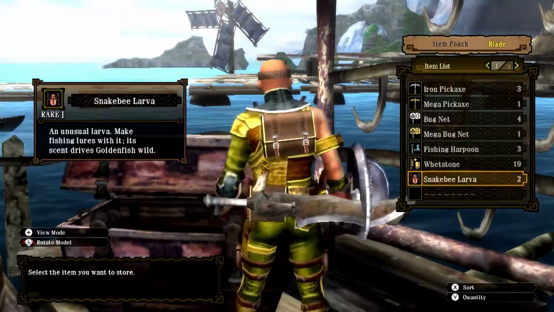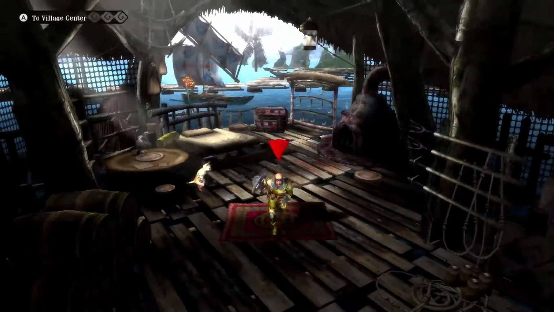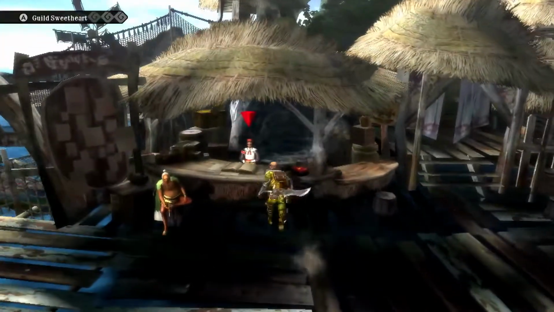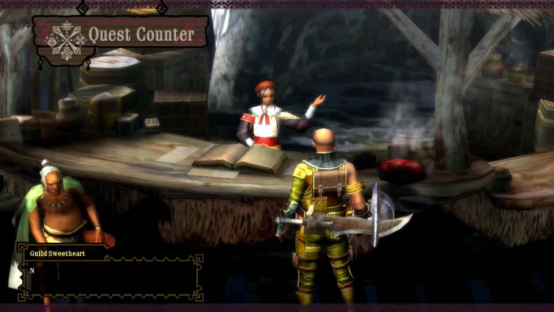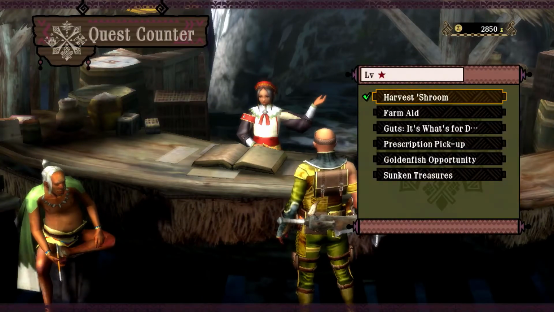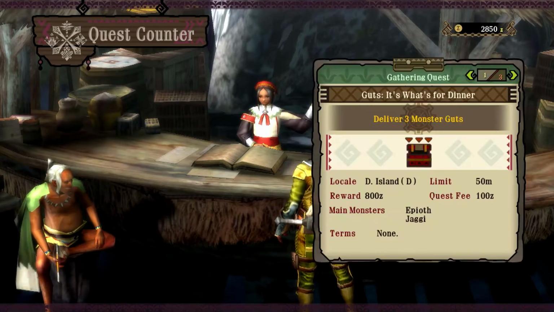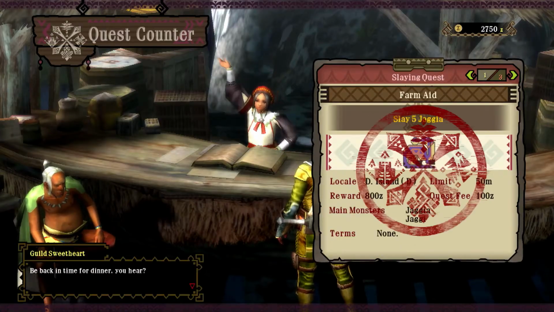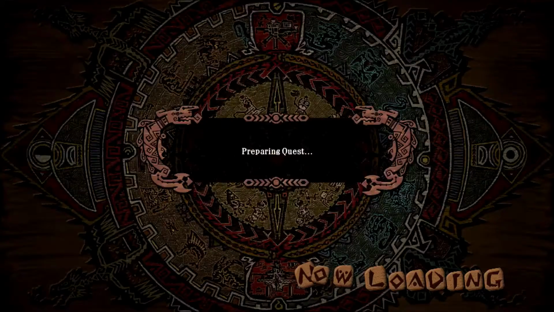So let's put that away so that it's not in our inventory, and then for the rest of this episode, because getting these snake bee larvae is not going to be the whole episode, we are going to go do all of our 1-star quests that we need to do. Which specifically are this one and this one. We're going to do Farm Aid first. Might let us get our hands on some nice things. We'll see.